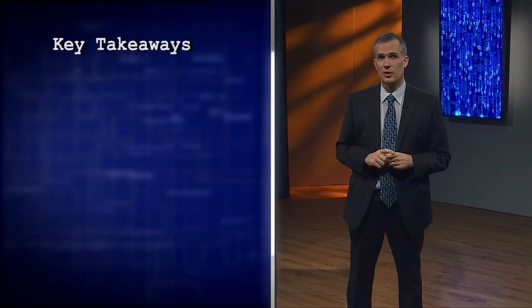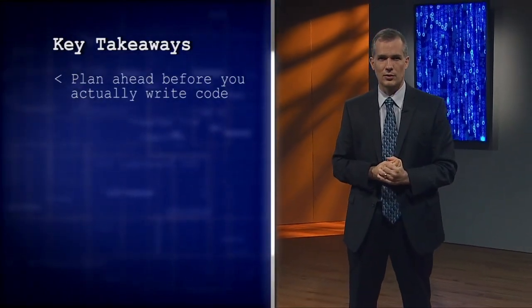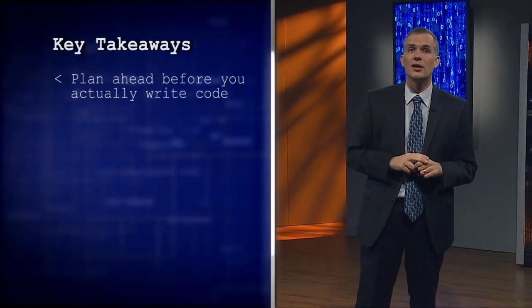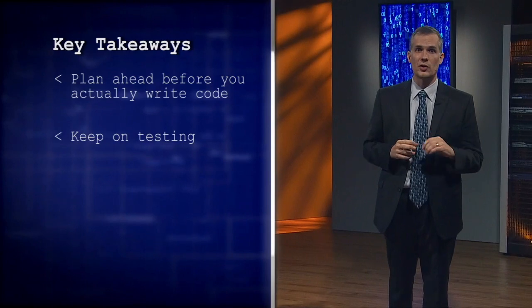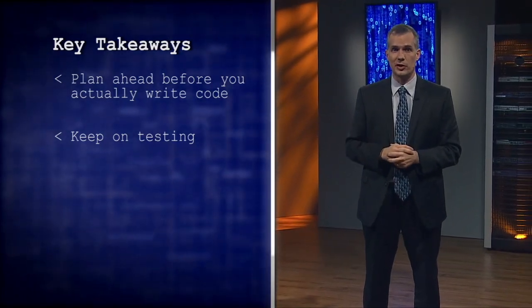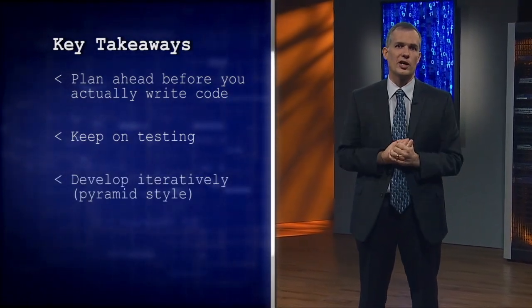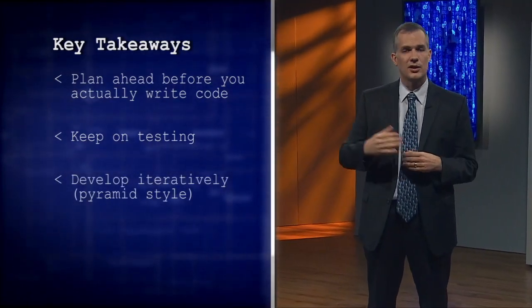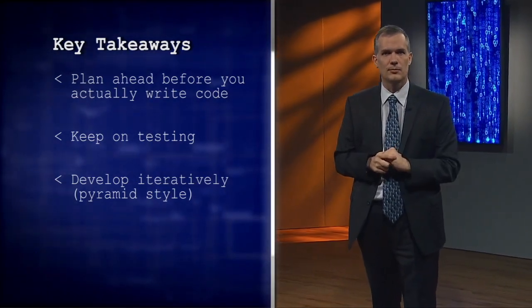So, there are 3 big takeaways from this lesson. First, as you develop code, it helps to plan ahead for what you're going to do before you actually write the code. Second, the more testing, the better. Everyone, and I mean everyone, is going to make mistakes when they code, and you're only going to find these by testing your code. And finally, you want to make sure that you're building your code incrementally, pyramid style, not arch style, so that you always have a working base to go back to.